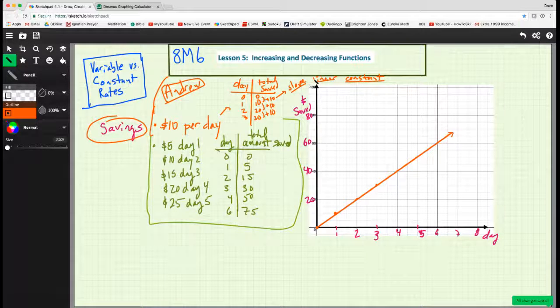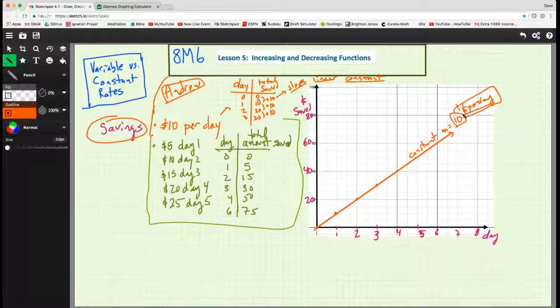And the slope is a constant m of 10. And the units, again, of our slope are dollars, our y units, divided by our x units. So it's $10 per day. Everything is just holding together really nicely, just as we've learned from day 1, or really lesson 4, or unit 4.